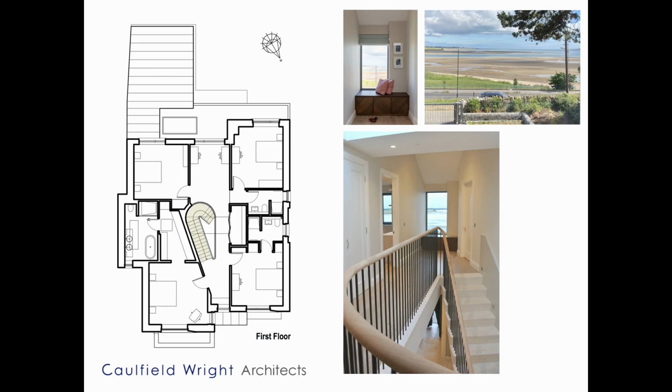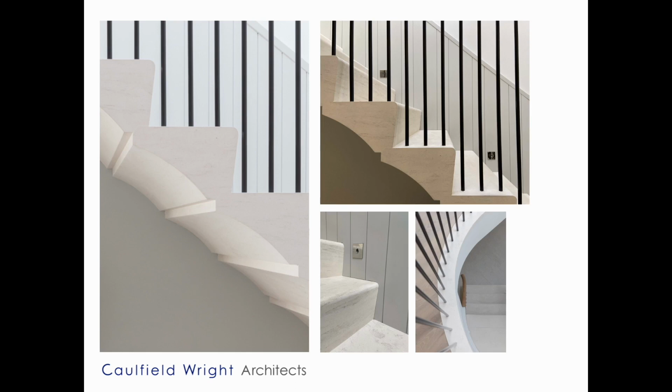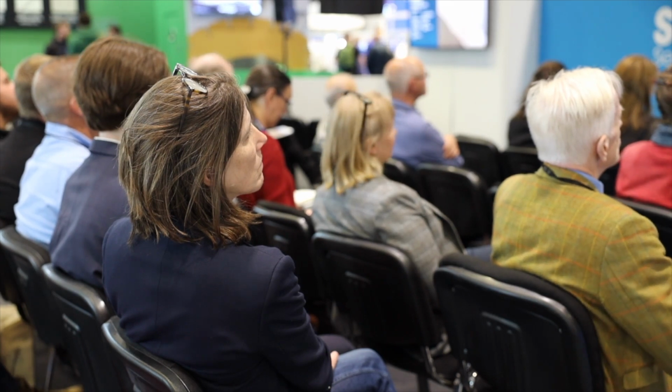We spent a lot of time working on the form of the steps and the underside of the stairs. It was very important to us that the underside had character, and we developed the profile by looking at the historic modillion shapes, and we wanted to express the riser rebate because of its importance in how the structures of cantilever stairs were advanced in the 17th, 18th centuries. We didn't want the underside to be swept, but we felt the rippling form arising from the shape of the interlock was an important reflection of the tide and the beach.